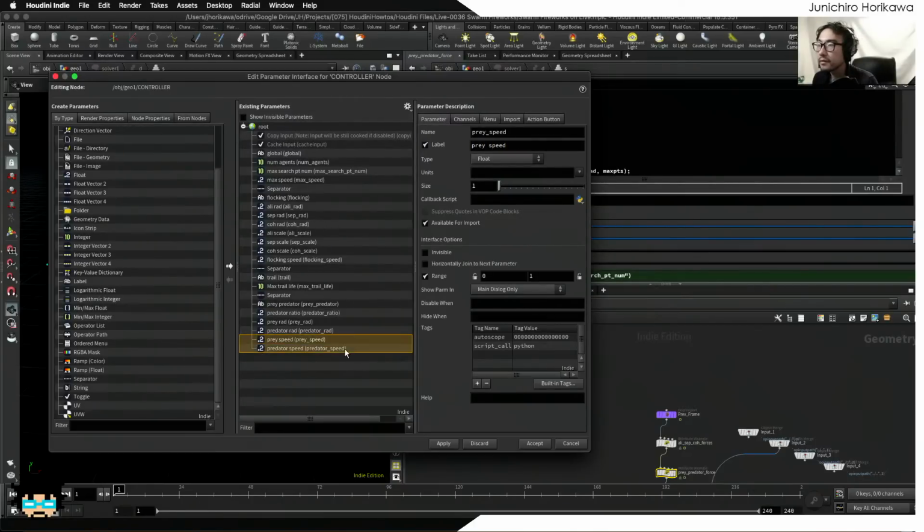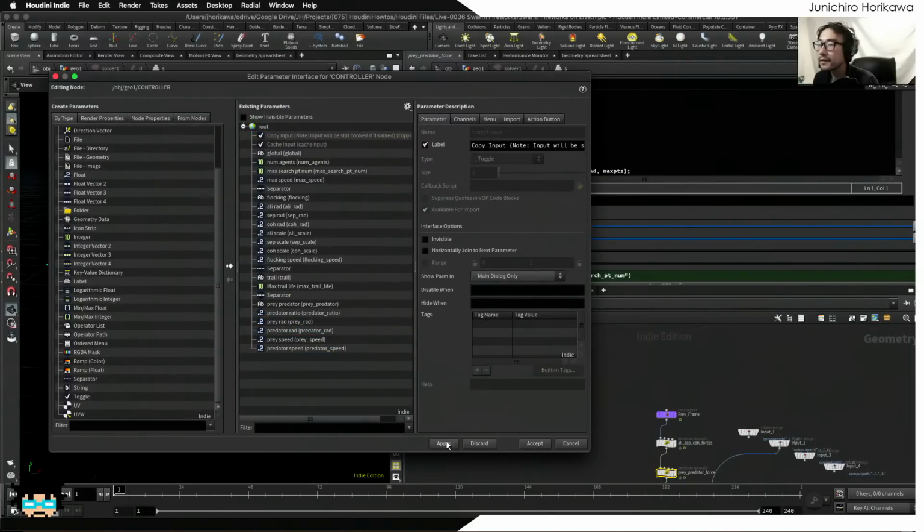Okay, now let's set the speed maximum to 0.1. Prey rad, let's set the maximum to 5.